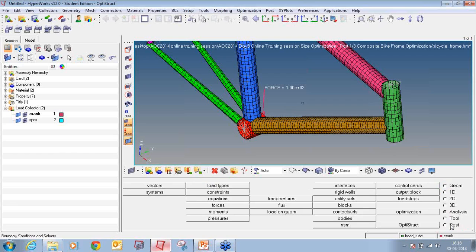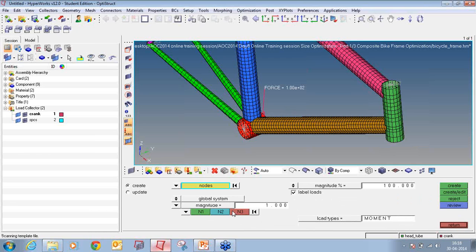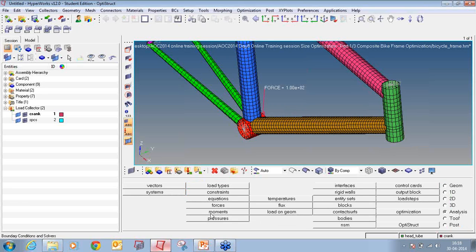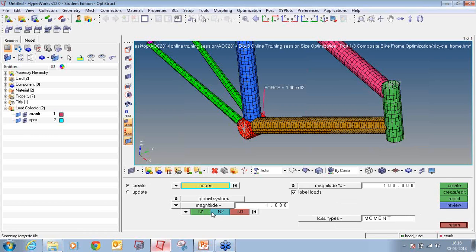Now click return to go back to the analysis page, and we'll create one more as movement. So go to analysis page, movements, which is on the second column, 5th row. Select the node on the opposite side. Enter the magnitude as 100.